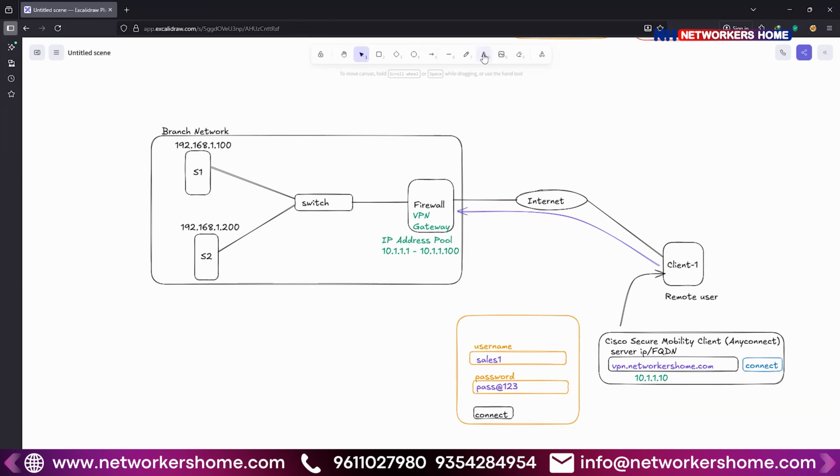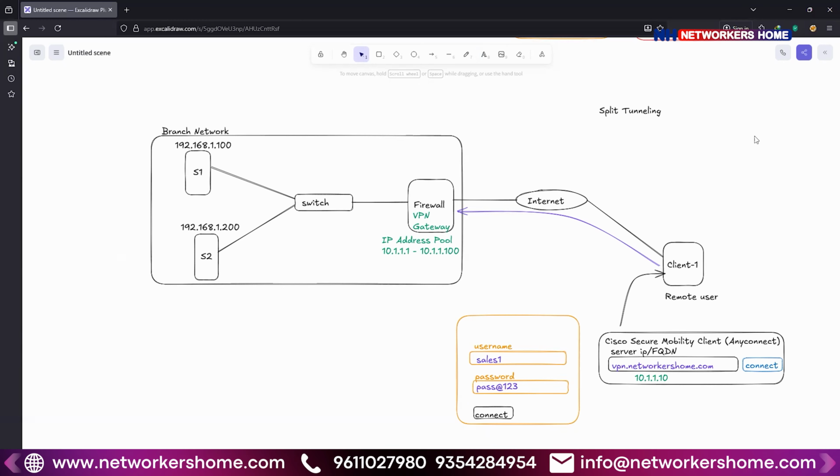There is a concept called split tunneling. What do you understand with that? Normally, if you connect to a VPN, whatever VPNs you're using day to day, in those cases your entire traffic passes through the VPN only. Now, if your entire traffic passes through the VPN only, that's a problem. Because whenever you want to go on the internet, let's say if you want to access Google, that traffic will first go to the firewall, then the firewall will send the traffic to Google. That's a problem. So maybe you don't want that.